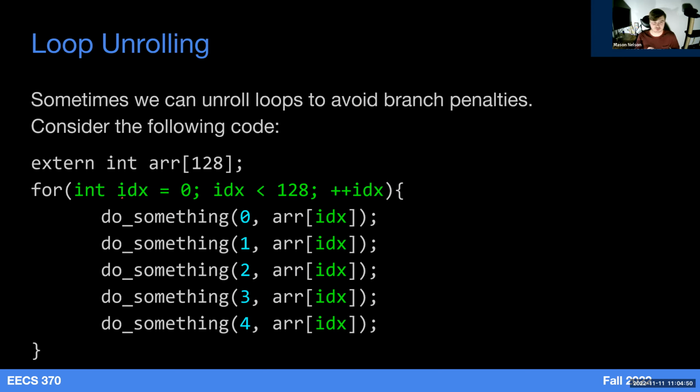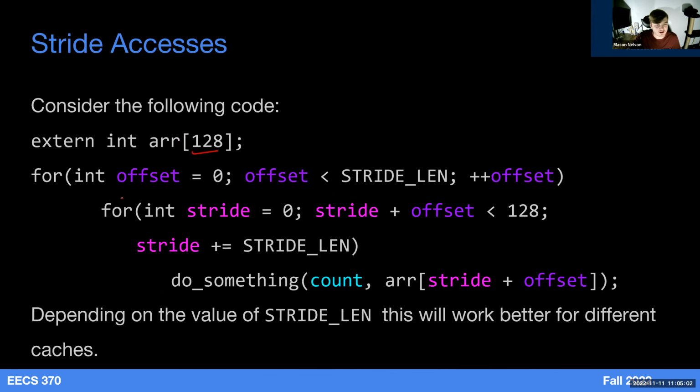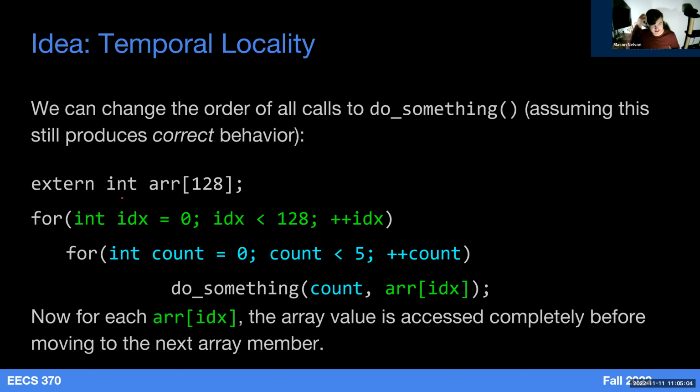The temporal locality really affects our counts, and the spatial locality really affects our strides. Let's say that we have some similar code. Let's go with the code from the first slide where we had some index. Let's even go with our optimized code where we were doing the index on the outer loop and the count on the inner loop.